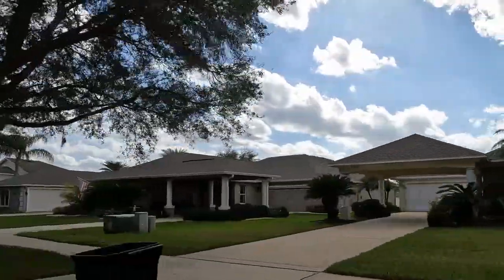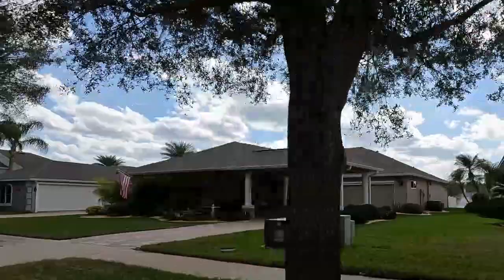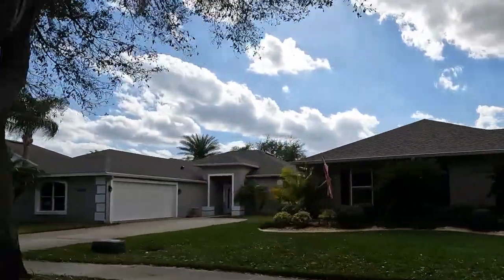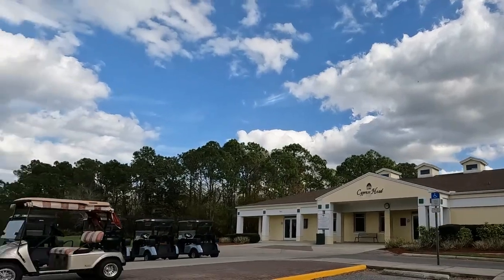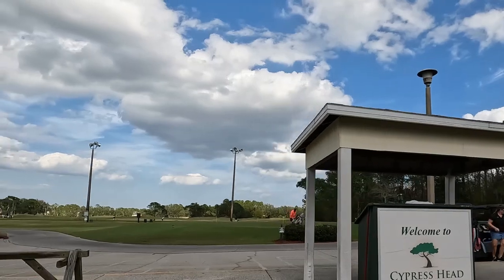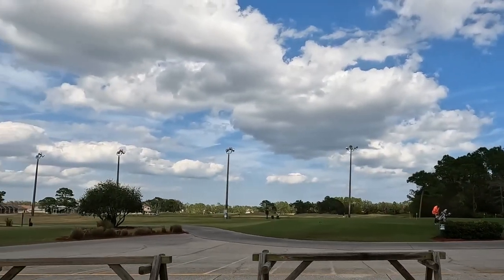You can also tell that the community takes pride of ownership in their properties with their well-maintained lawns and exteriors. Town Park does have a very low annual HOA, and that does mean the community is not going to have as many amenities as Villages of Royal Palm, but you are going to be so close to a lot of local area amenities. Play some golf at Cypress Head Golf Course, take a paddle down Spruce Creek at Cracker Creek, or take the short 15-minute drive down to the beach.